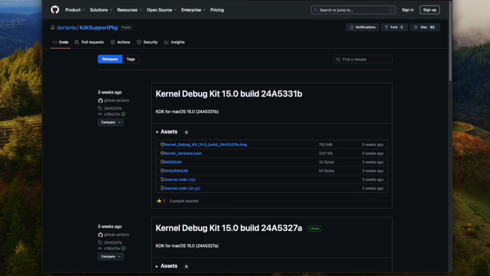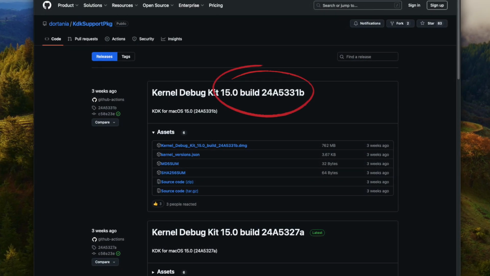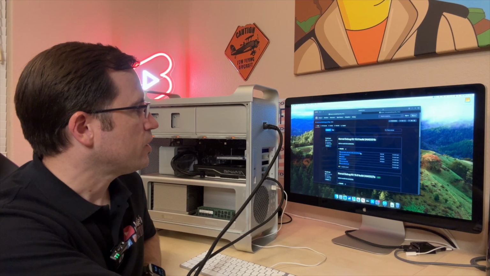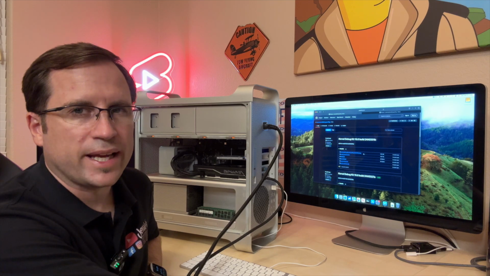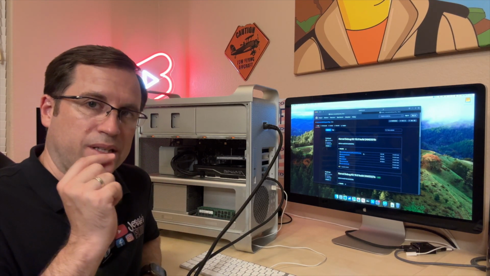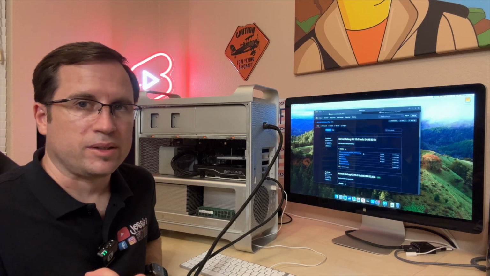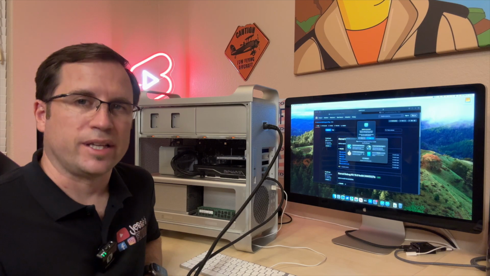So we're gonna take the last one for macOS Sequoia Beta. So we just click on the kernel debug kit DMG, that's another 760 megabytes, and download that. Obviously, when there is a KDK matching your macOS Sequoia version, then you should download and install that KDK.